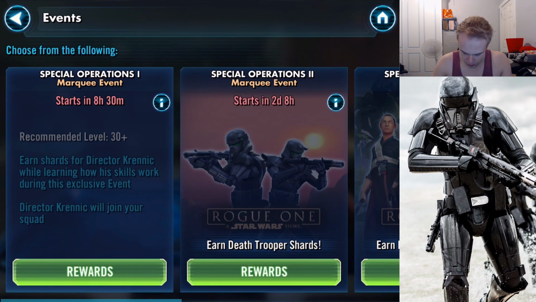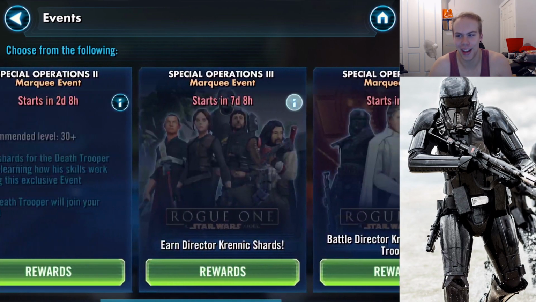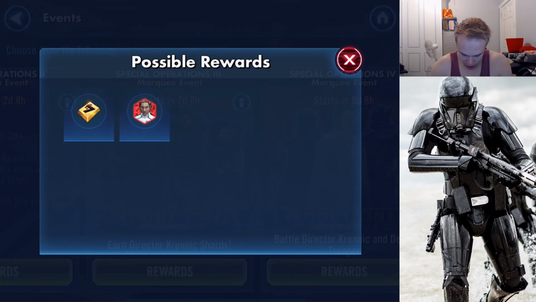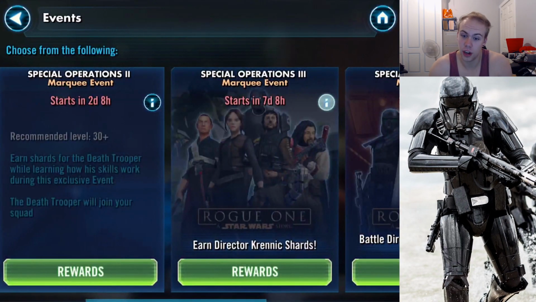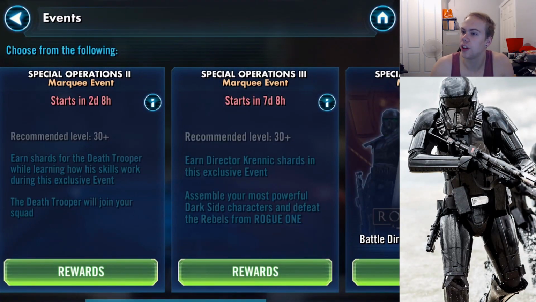Director Krennic. Next up. Special Operations 2. Earn shards for the Death Trooper while learning how his skills work. The Death Trooper will join your squad as well. Mate, what is happening? Okay, that is recommended 30+ as well. Next one. That's just rewards, not what I want. Recommend 30+ as well. So 30+ seems pretty easy then.